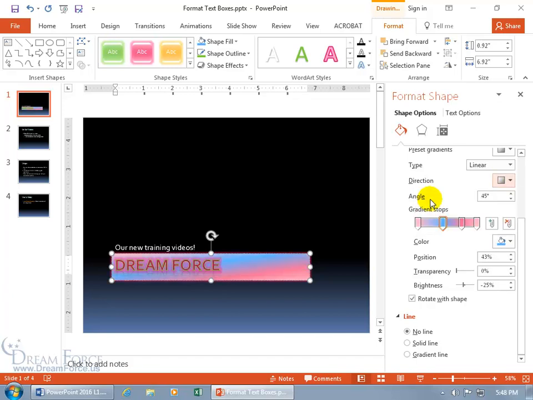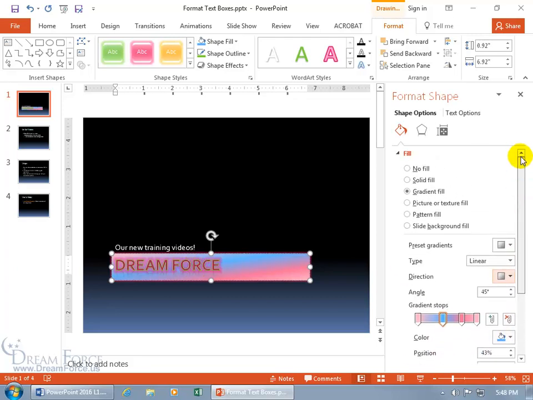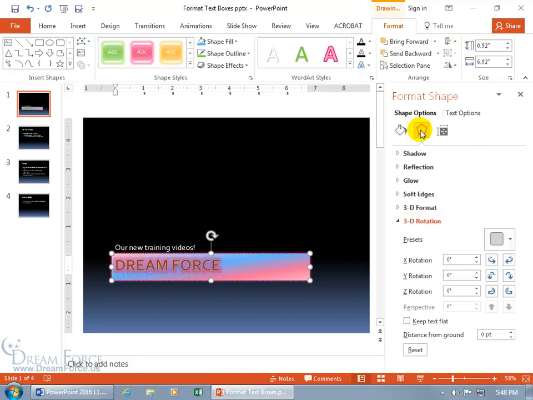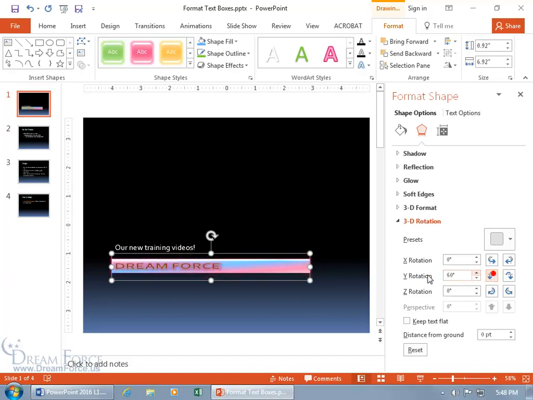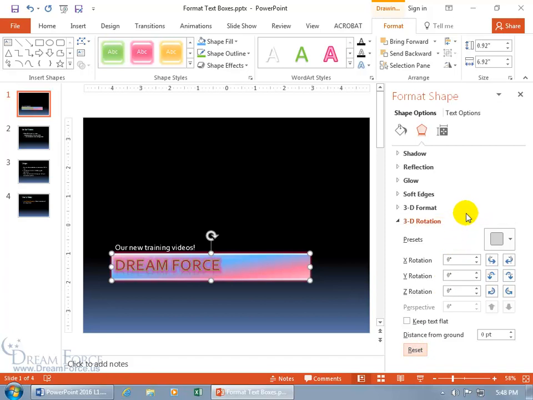Click on that. Color choices aren't that great, especially with the Dreamforce here. In any case, you can go ahead and get more detail about that, and then you can go to the next option, which is effects. Just as with the text options, you've got your shadow, reflections, glow, soft edges, and your 3D rotation, even for the box. You can go ahead and mess with that, and we can twist it down, and oh, look at that. That's horrifying. Let's reset. And my experiment is not going quite as beautifully as I'd hoped it would.